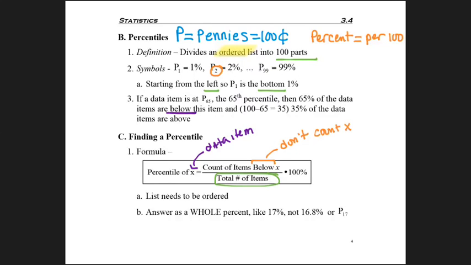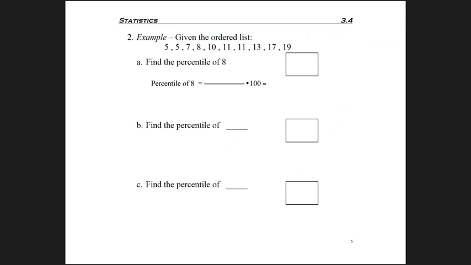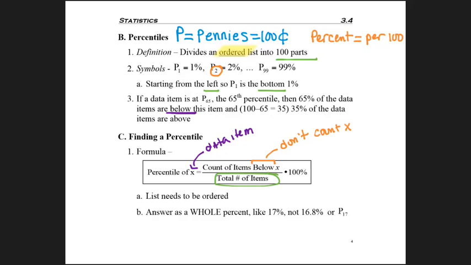Next thing we're going to do is divide by how many items are in the list. Because just because there's 3 people below you, if there's nobody after you, you're at the 100th percentile. But if there's 1,000,000 people ahead of you, you might be at the 1st percentile. So we need to know how many total items are on the list, not just what's below you. And the next thing we do is multiply by 100 just to turn it into a percent. Whoops, hit the wrong button. Sorry about that. And so just as a reminder, again, don't forget that the list needs to be ordered.